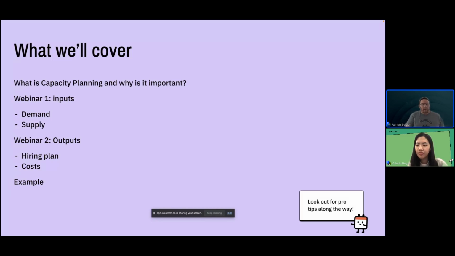And then now we will have the ability to take this spreadsheet and ask: can we turn this into a hiring plan? Can we look forward and see when we are going to be understaffed? And then, of course, bump some costs up against that. We'll go through it with the example on the spreadsheet.